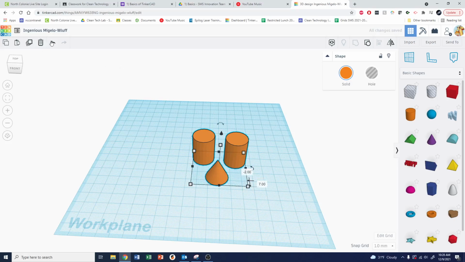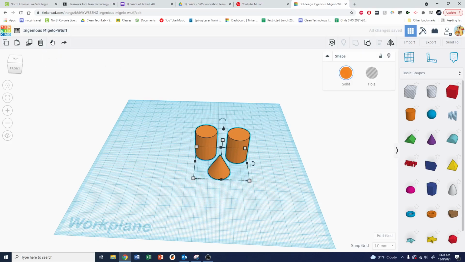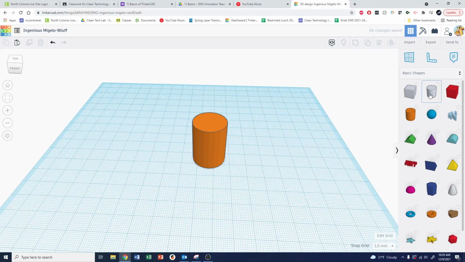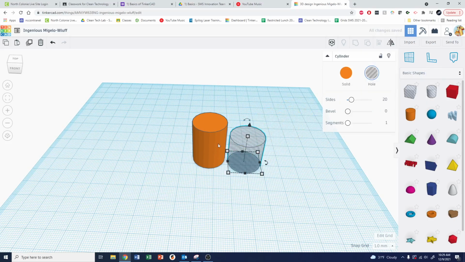Okay, I am going to go back just a second here, and I'd like to also show another way of utilizing the group tool. So I'm going to get rid of these two things, and instead of bringing in a solid object, I'm going to bring in a hole. The difference between this and this is a solid object. This will remove from a solid object once they are grouped.